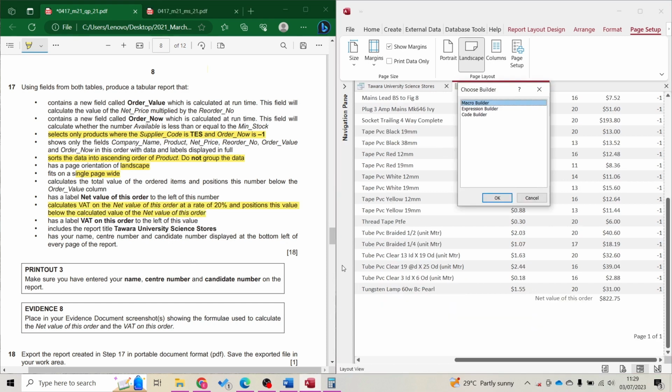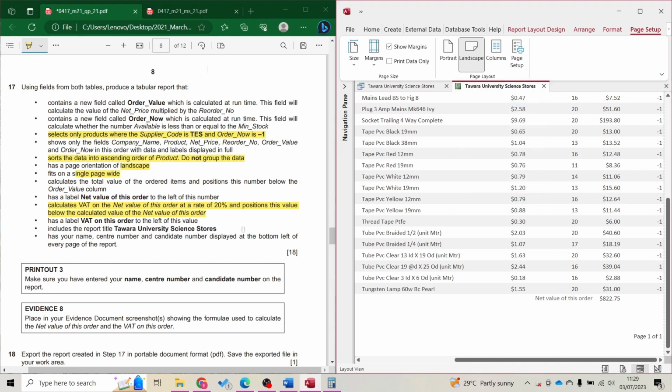Okay. To do the VAT, let's read this question again. Calculate VAT on the net value of this order. So this is the value that we calculated, at the rate of 20%. So VAT is a tax. So we need to take this multiplied by 20% and position this value below the calculated value of net value of this order.